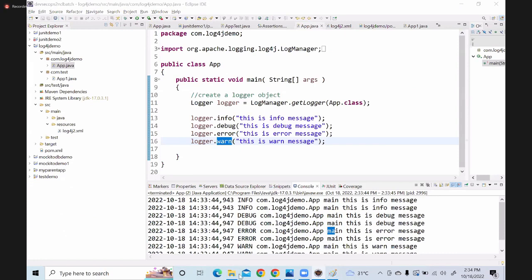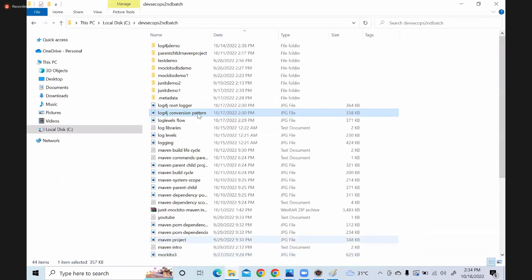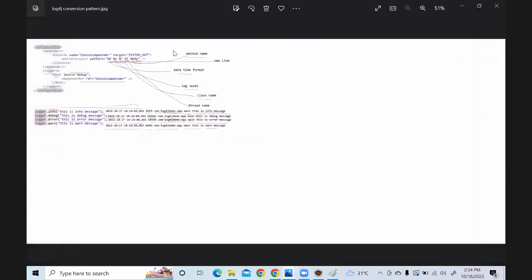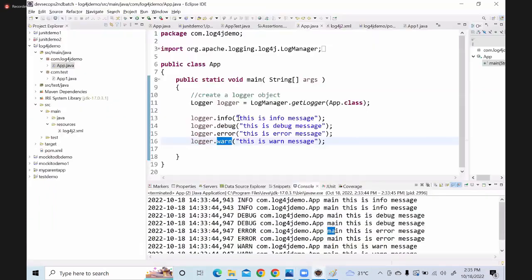Now %m is the message. Not method name, message, I'll correct this. %m indicates message, whatever the statement that is present here.